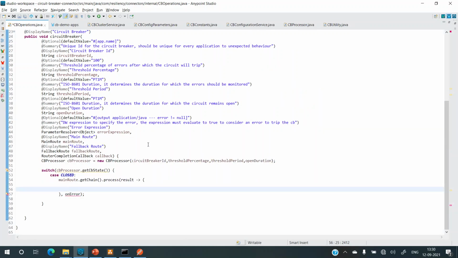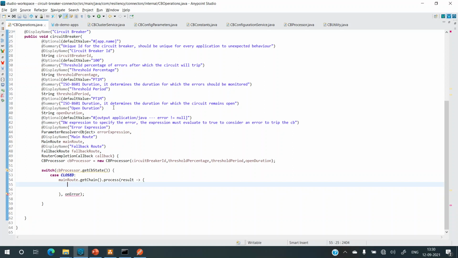So what I'll do is result, I'll get a core event. Whenever the processing gets completed in a particular scope, there will be a Mule event, right? And the Mule event will have everything. It will have the payload, it will have the error and required variables, right? So I am interested in getting the Mule event.